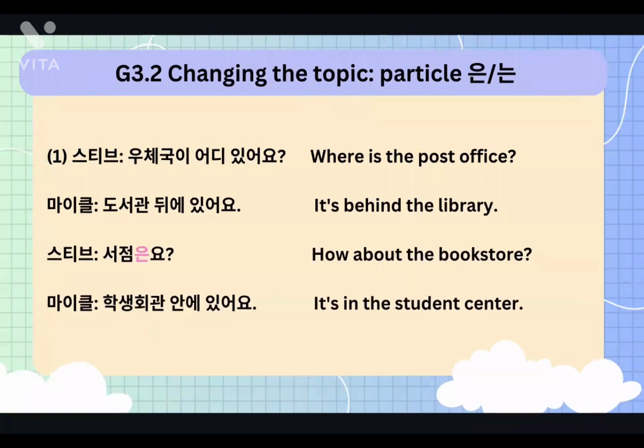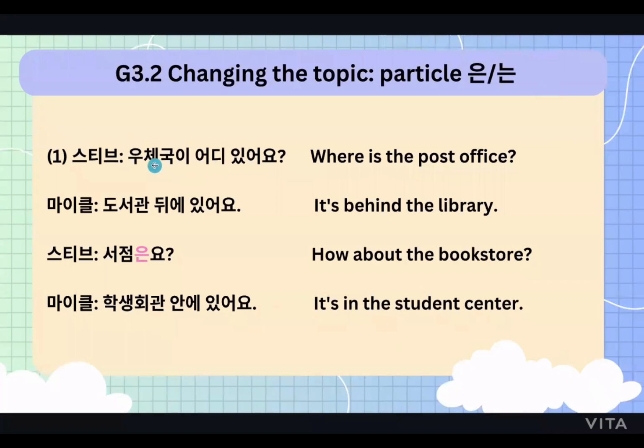And then let's learn about changing the topic, particle 은 or 는. We already learned about the particle 은 or 는 in our previous lesson 1. 그쵸? Do you remember what was 은 or 는? 자, so like record that the particle 은는 is used to mark a topic of the sentences, right? Or a contrast between two items in comparison. So these are what we deal with in lesson 1, right? 자, look at this example.